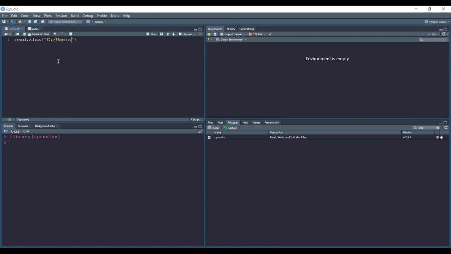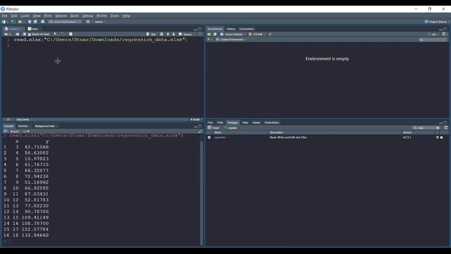And now just where I saved it, users, Stewart, yeah, missing T, downloads, and I saved it as regression data .xlsx.